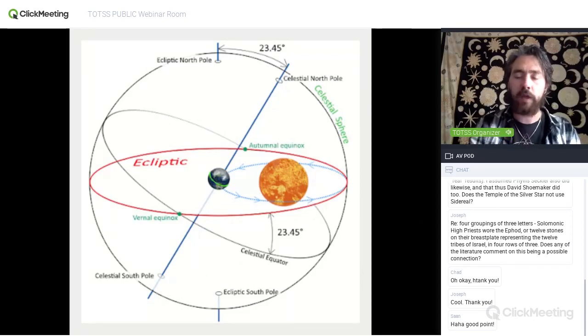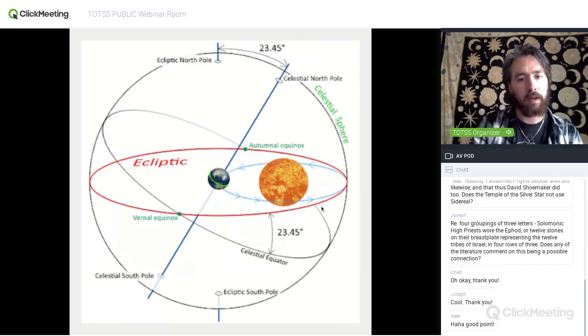The Earth is in this configuration at the summer solstice, and you can tell that because, well, let me back up slightly. As the Earth rotates around the sun, all of the other parts of the diagram, the celestial pole, the ecliptic, the celestial equator, all move with the Earth and are relative to the Earth. You can tell this is the summer solstice because if you draw a line from the Earth through the sun to the ecliptic, it's at its highest inclination above the celestial equator. So that's the summer solstice.